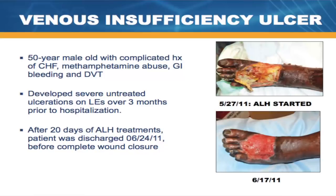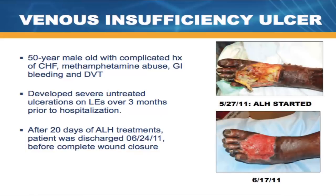This is one example actually from an acute care facility that they were using the medical grade honey products to facilitate debridement. This patient was in the ICU, was not stable to go out for surgical debridement, so they only were limited to what they can do at the bedside. So they were utilizing the active leptospermum honey dressings to help meet their goals at that bedside while they were waiting for this patient to be able to be debrided. So he did very nicely.